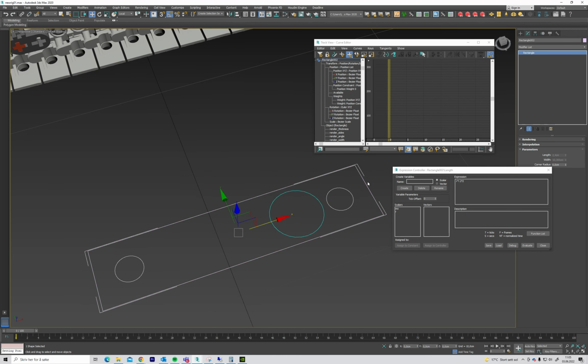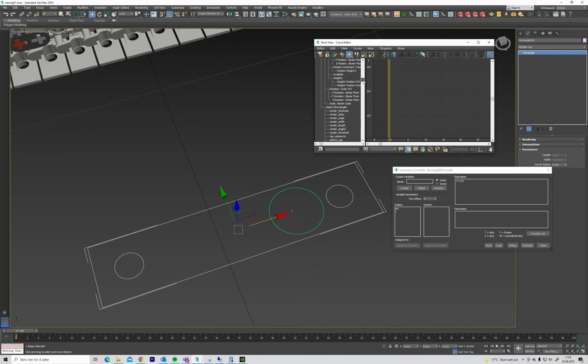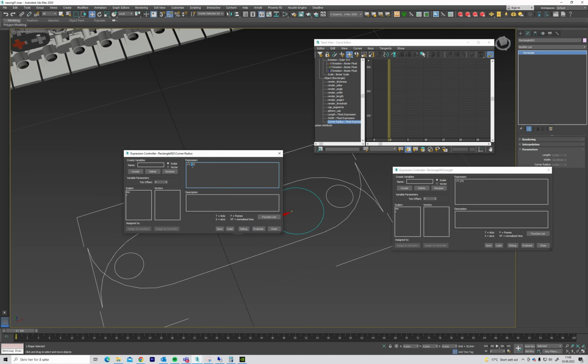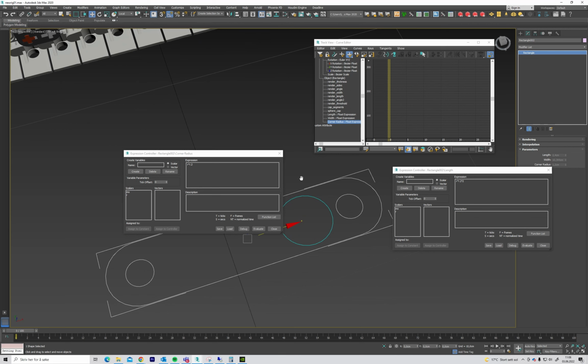And I want this to have 100% corners. So let's copy that. The corner radius. This should be an instance. No, sorry. Not an instance. Because it should be the radius and not the diameter.